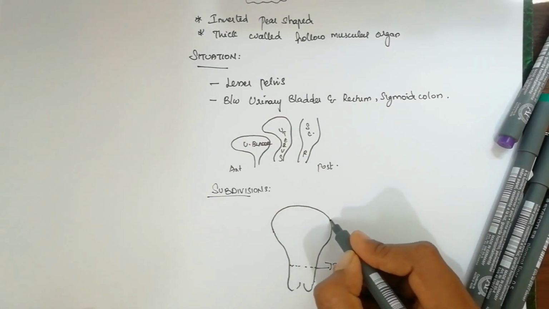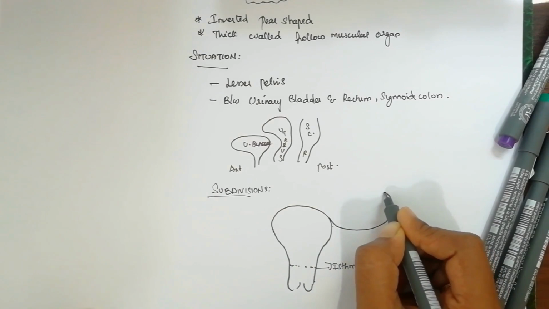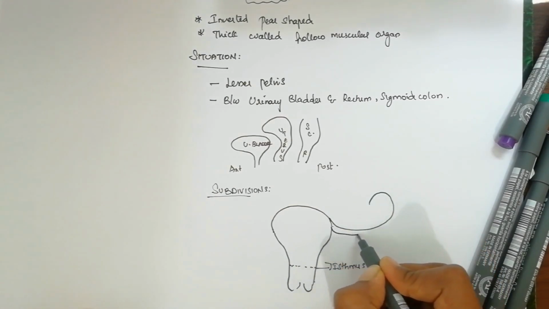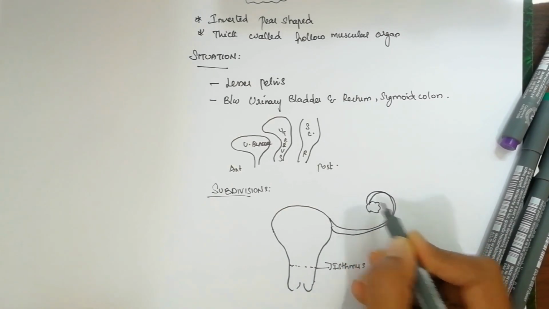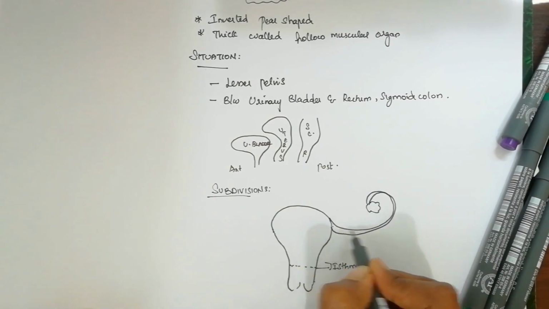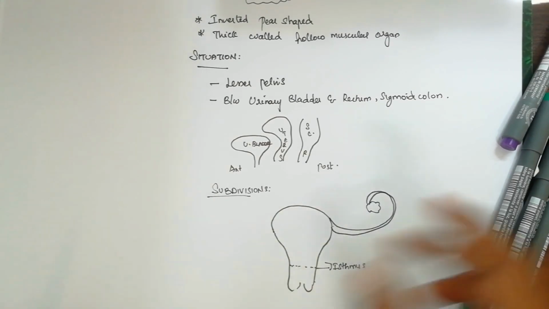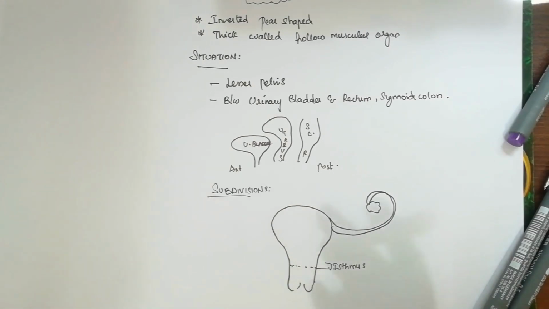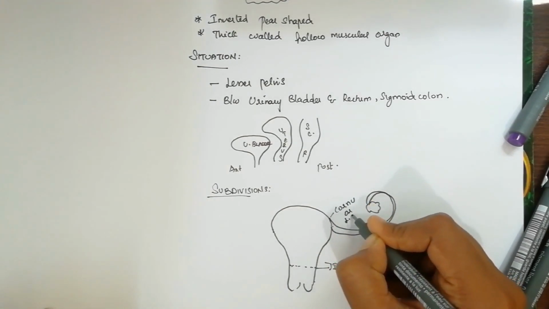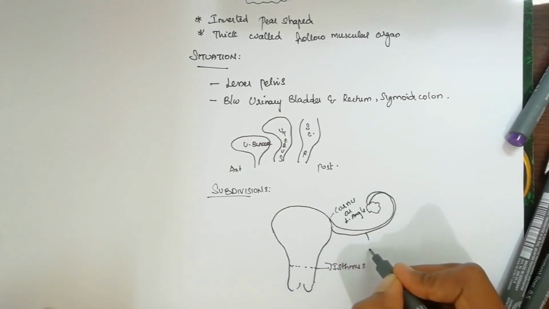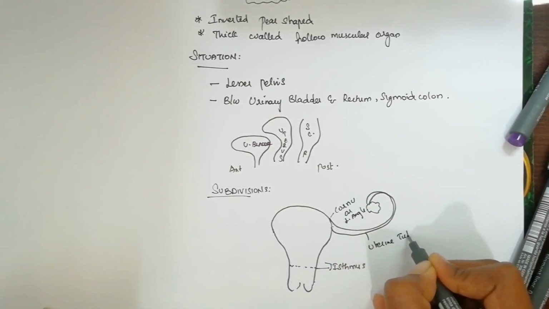In the lateral part we have an opening which gives rise to the uterine tube. The uterine tube carries to the ovary at last. So here we have our ovary, and in the same way on either side we have a uterine tube. Along with the uterine tube we have two more ligaments present, and I will tell you about those ligaments later. First, for the uterus, this is the position of the lateral angle where the uterine tube arises. This point is known as the cornu or lateral angle, where the uterine tube is placed.